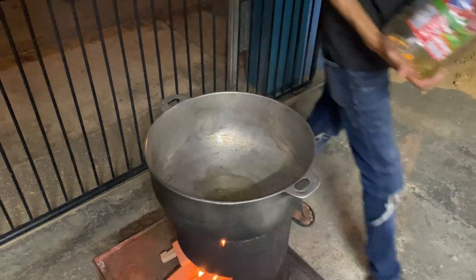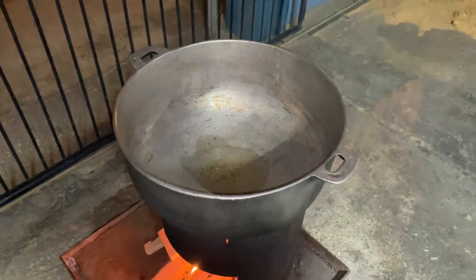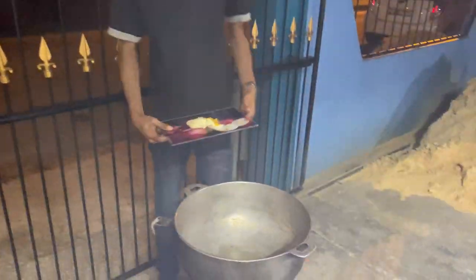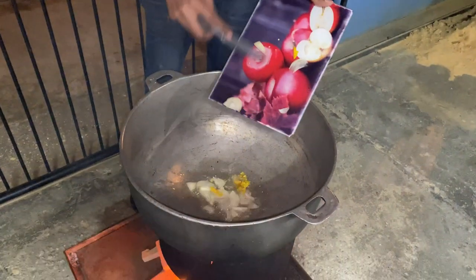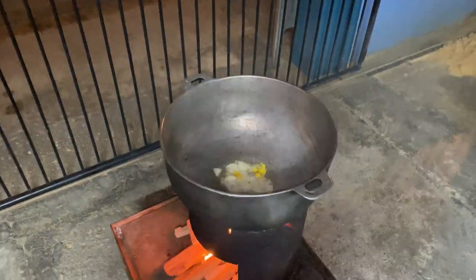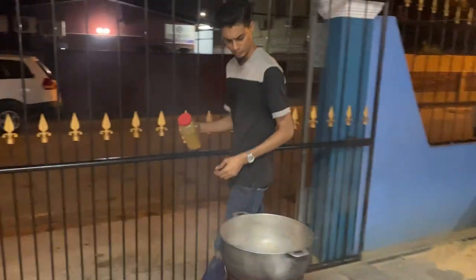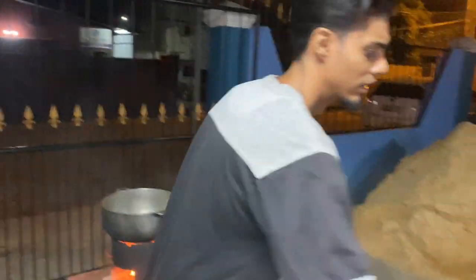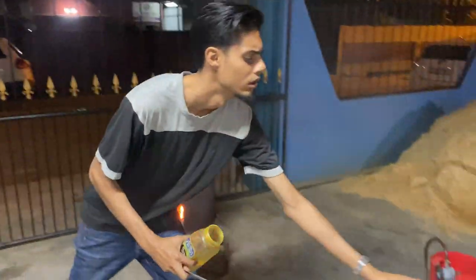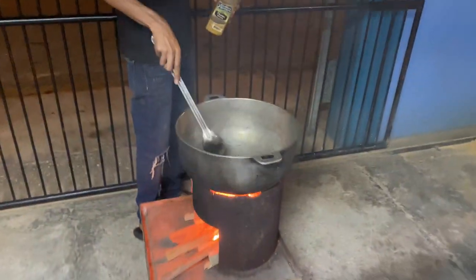Get the oil hot in the pot. Hot again. Don't start to fry, man. We have onion, garlic, pepper. Right up, nice, nice, nice. Got it frying up.